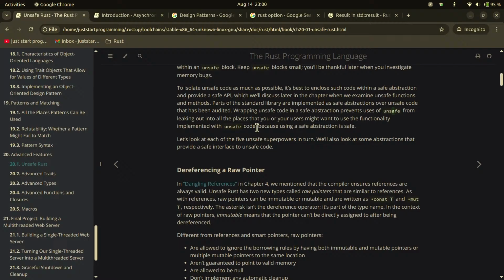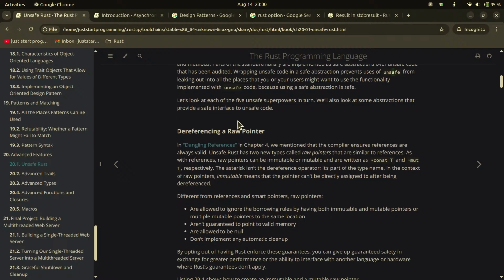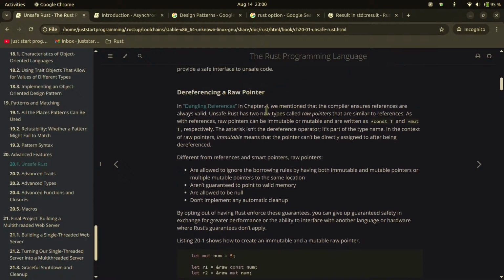Okay. Let's look at each of the 5 unsafe superpowers in turn. We'll look at some abstractions that provide a safe interface to unsafe code. Dereferencing a raw pointer. Okay, so in dangling references in chapter 4, we mentioned that the compiler ensures references are always valid. Unsafe Rust has 2 new types called raw pointers that are similar to references.